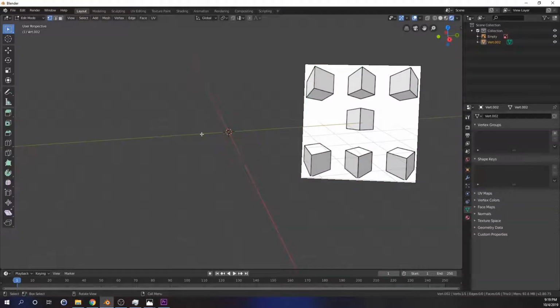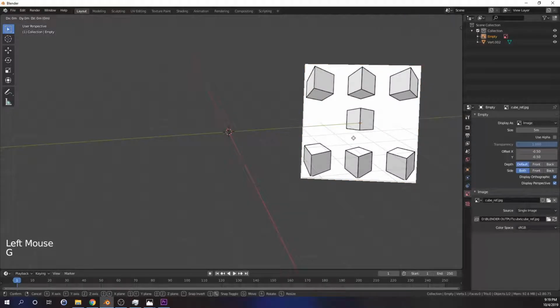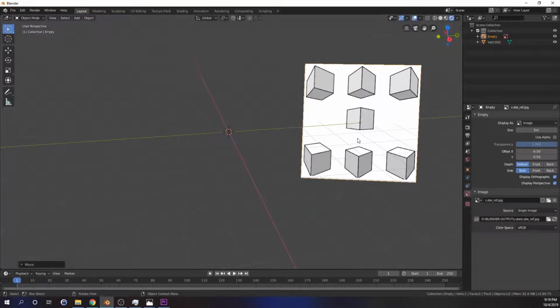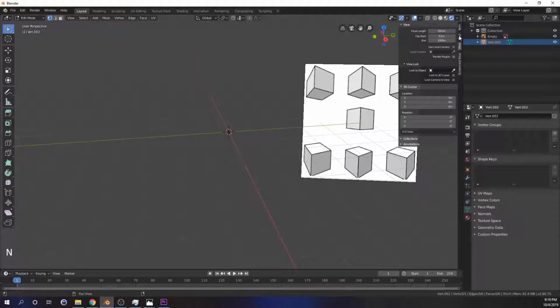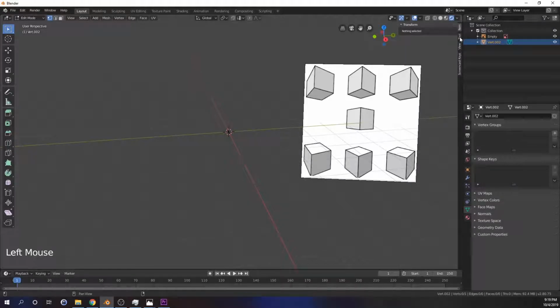Now, green is Y, X is red, and then I'll grab this image and say grab, and oops, wait a minute, I went to edit mode. Anyway, I'm back in object mode. I'm going to click on this and hit grab, and then Z, and you get a blue line, so X, Y, Z. Okay, we're all on the same sheet. So I'm going to go back and click my vert here, and Tab into edit mode. Now if I click the letter N, it'll bring up properties for this item. I'll click on Item here. There we go.